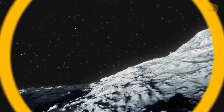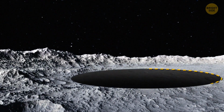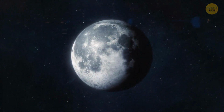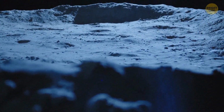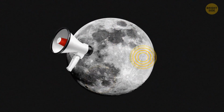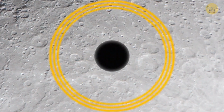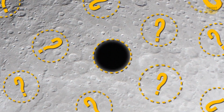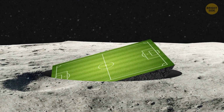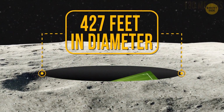The moon's surface has millions of craters, but something else has drawn a lot of attention to it. A giant rare hole that turned out to be a tube. It was found when the Japanese lunar orbiter was gathering data around the moon's skylight, the tube's entrance. Researchers found a specific echo pattern that suggested there was a hollow area. They discovered more echo patterns at a couple of places near the hole, so there could be more lunar tubes there. But in this big tube, you could place an entire football field and the pit could swallow it whole. It's irregularly shaped and 427 feet in diameter.